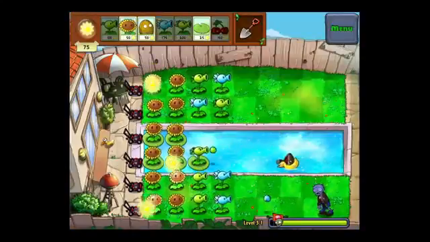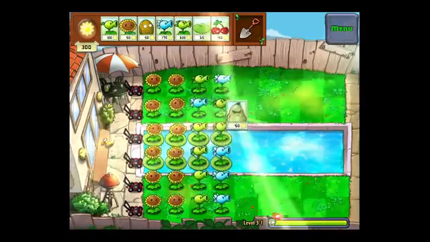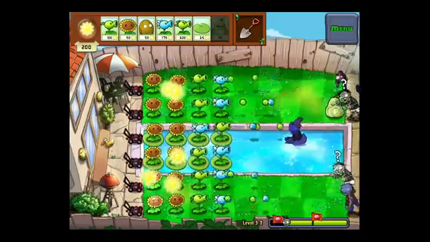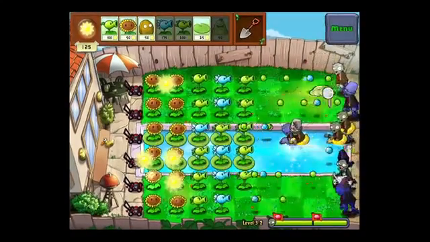Lily pads are only used on pool levels. You place them in the water and you can put other plants on top of them. The squash can be placed as an instant kill item or as a trap like the potato mine. It will crush everything on the square it lands on and will attack forwards or backwards.